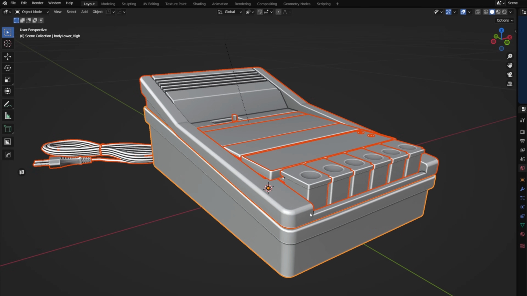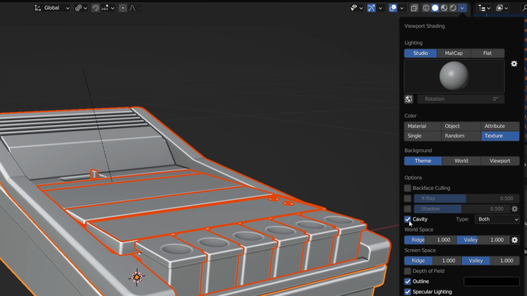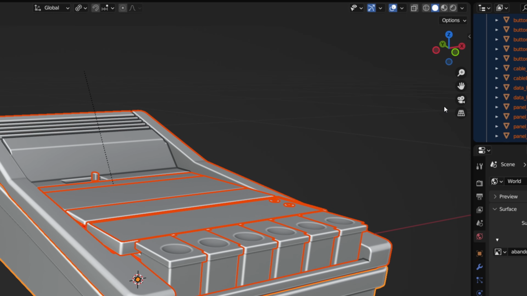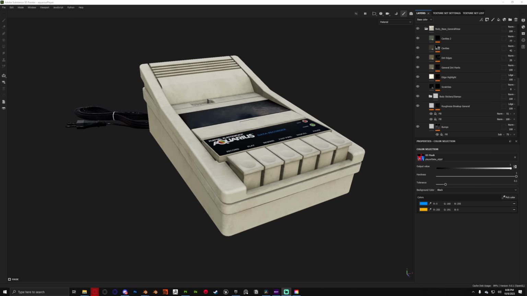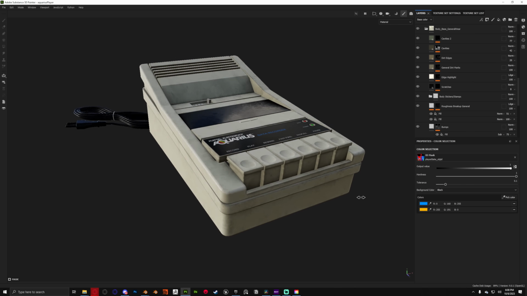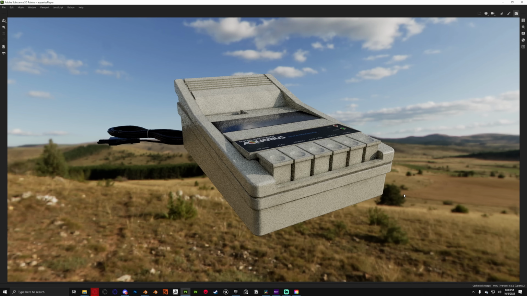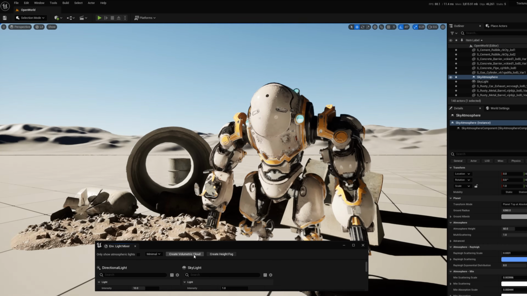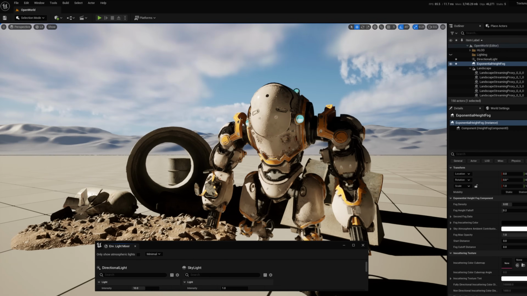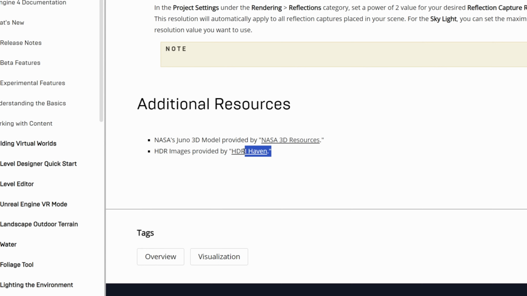When modeling in Blender, just like in other modeling packages, you have this ever-present viewport light. You also have extra controls to visualize cavities and shadows, and also an option to quickly toggle into a lit mode that makes use of an HDRI. Or when you're texturing an asset in, say, Substance, you can also preview your work in a simple scene wrapped again in an HDRI. Unreal also has a few different options for this, where with just a few clicks you can create a hyper-realistic sky, and if you want to, even swap in different skyboxes, which you can source from places like Polyhaven, which Unreal points to in its documentation.